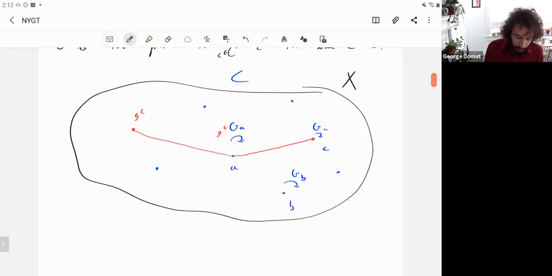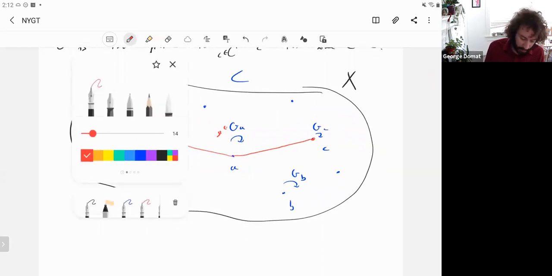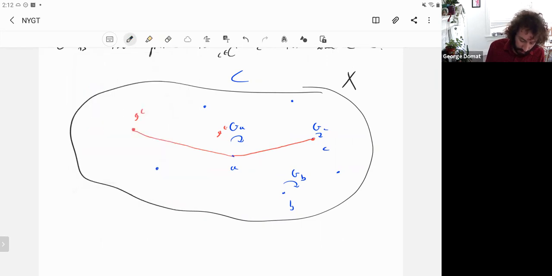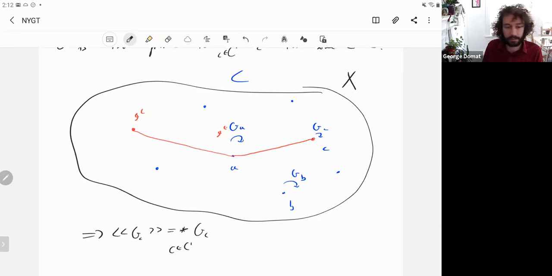And if this is true for all of these groups at all these points, then what does this theorem say? It says that if you look at the normal closure of this group, this is actually just a free product over some of these things. And again, "some" just means you take a representative of the orders.